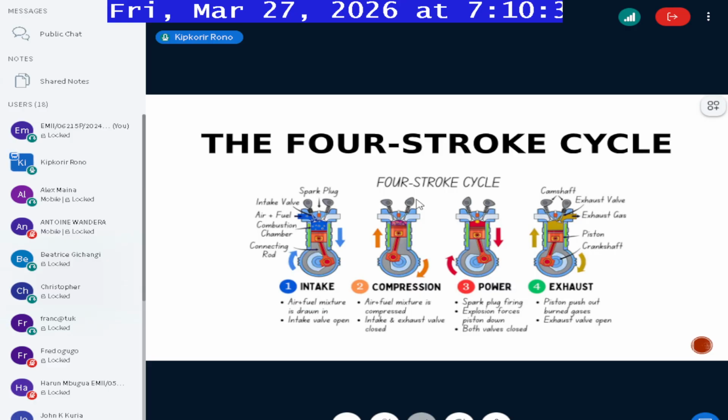When both are partially open, there are chances that as you are letting in air and fuel, some of the exhaust gases have not completely left. So there's a chance that the air and fuel and the exhaust gases are going to mix. That potential for mixing between the intake gases, that is air and fuel, and the exhaust gases is what contributes to the inefficiencies of this engine.